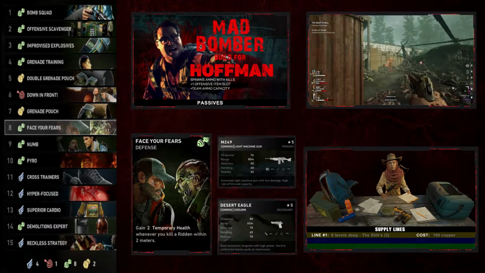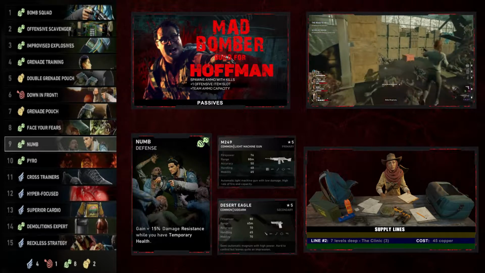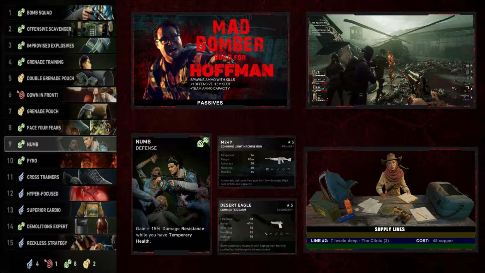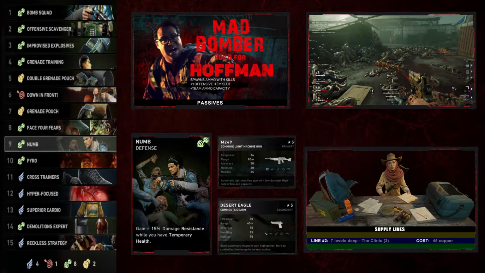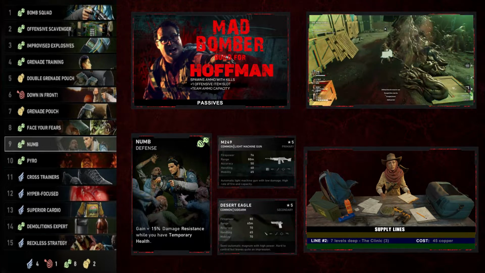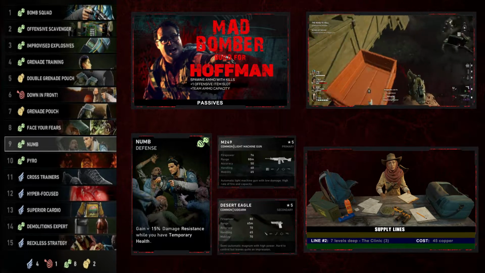And we're going to immediately follow that card up with Numb, another defense card. Gain plus 15% damage resistance while you have temporary health. So we're getting that temporary health from Face Your Fears, the card we just played. And then while we have temporary health, we're getting plus 15% damage resistance. Great synergy here between these two cards.